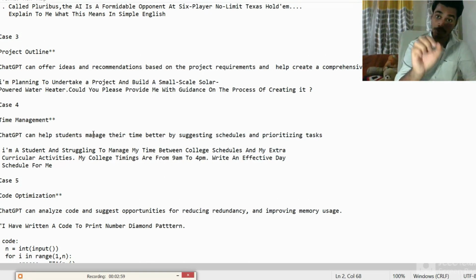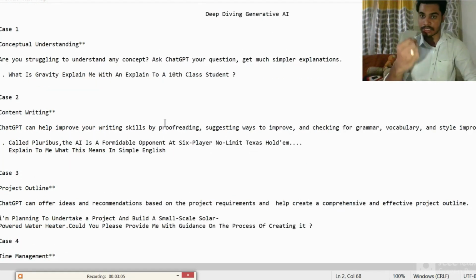These are the 5 uses you are going to learn in this particular video by using ChatGPT. So you all know how to download ChatGPT. If you don't know, I'll be providing the link in the description of the ChatGPT website. What you have to do is just go, log in, sign up, and it will ask you for your name and email ID, and after giving your email ID, it will ask you to confirm and refresh the page, and you can use this ChatGPT bot as usual.